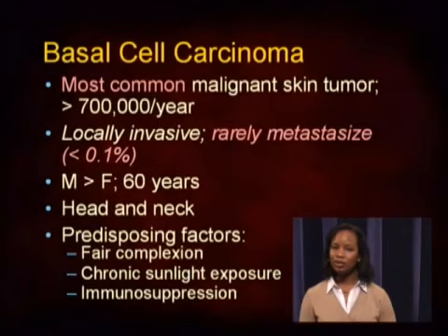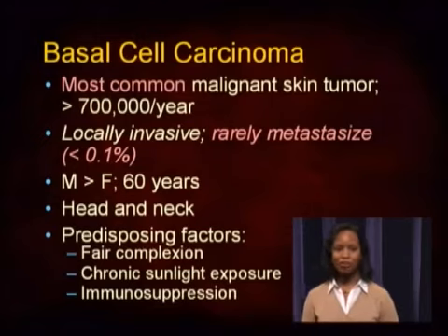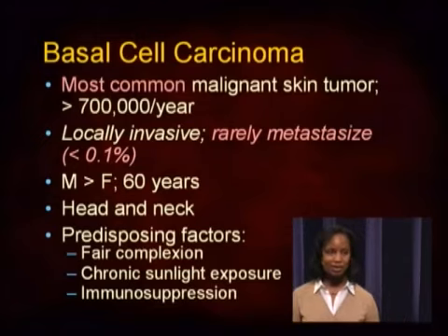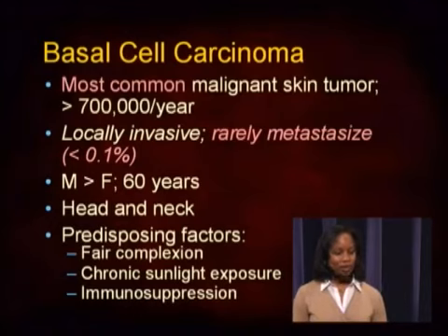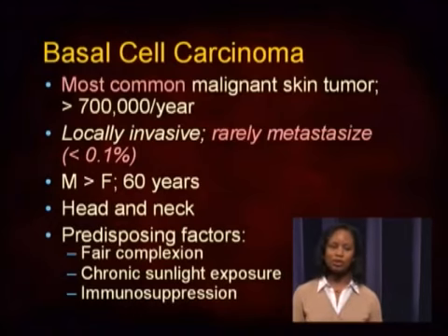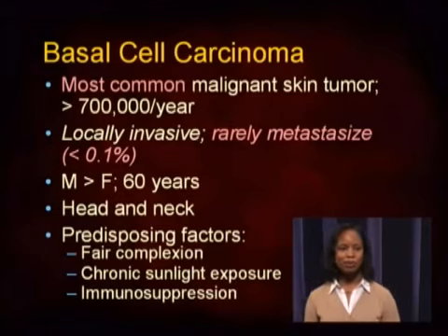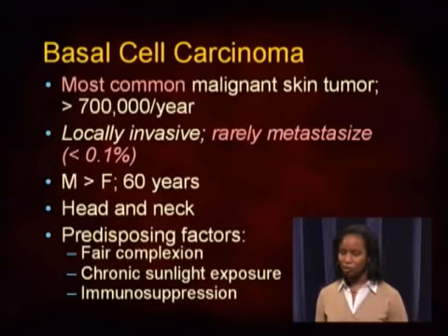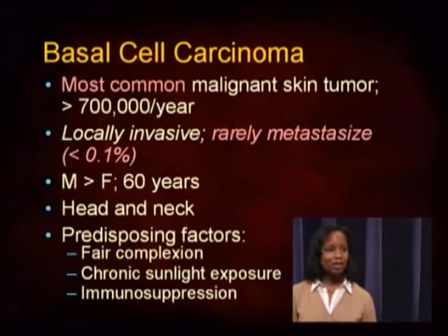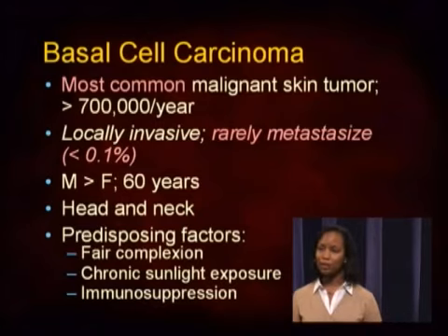It invades locally, but slowly. Takes about 6 to 12 months in order for one lesion to double in size, and it rarely, if ever, metastasizes. Affects women more frequently than men, and is associated with cumulative sun exposure as well as with short bursts of sun exposure. And so this is something usually seen in adults, people 60 years and older, and certainly in sun-exposed areas. So the head and neck are common places to see it, but not limited just to those areas.